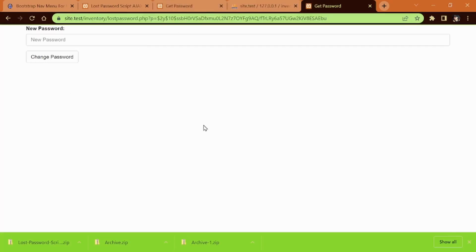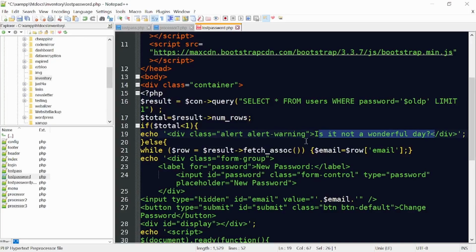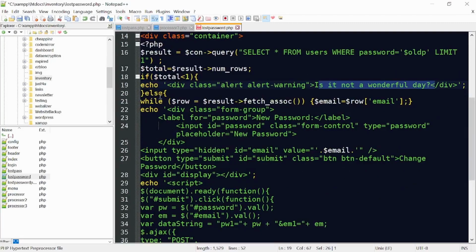So now that they got the link, it starts to enter this while loop so that they can change their password. We're going to go get their email from the row of email, because we're not grabbing it from the browser.